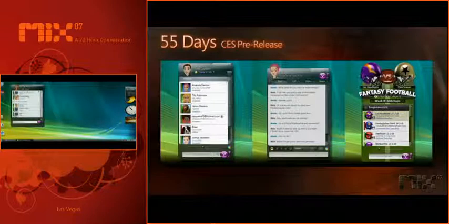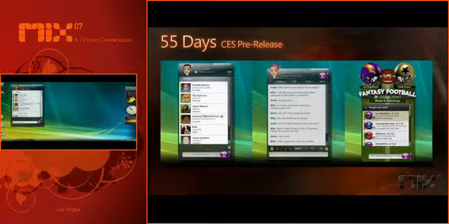And so what we thought through is the fact that some people really only have one or two top friends that they want to check in on a regular basis. So in this case, I can just take Tilly's avatar and drag her avatar to the sidebar gadget, and there she lives. And if you're familiar with gadgets, you know that you can create multiple gadgets. So you could have multiple contacts on the sidebar, and you'll be able to drag more contacts into this single gadget. And you can also put them all over the screen as well.